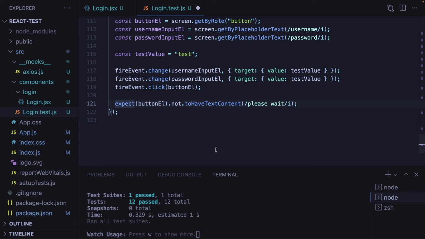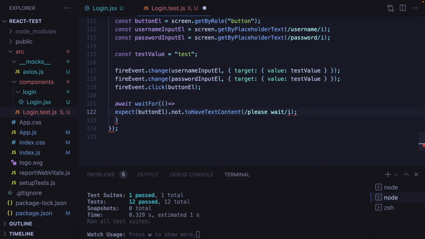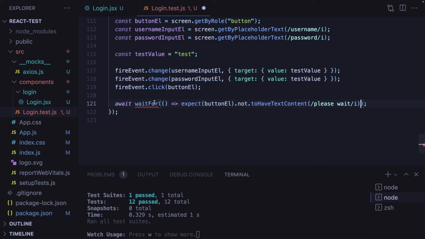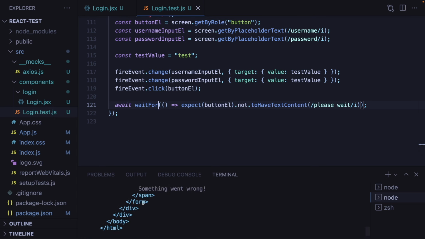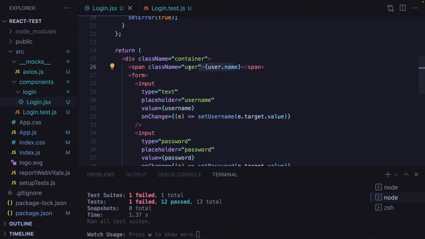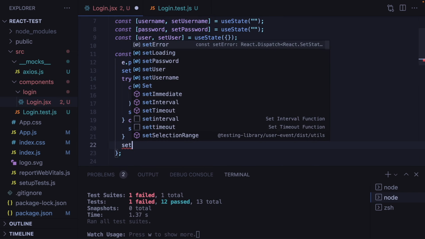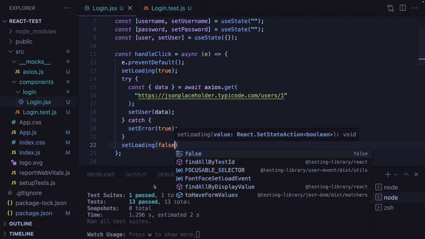And it's going to take time. It means we should await it. And if you are awaiting an expect, you should write waitFor here, and inside I'm going to put this expect. Let's delete this semicolon. Okay, let's import this. It's coming from testing library, and that's all. I'm going to save, and as you can see, it has failed. Expected not to have this, but we have received that, because after the login process, we didn't set our loading. Set loading, and it's going to be false again. If I do that, as you can see, it has passed.